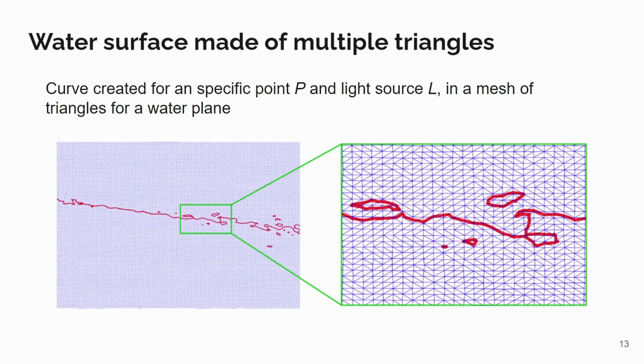As I mentioned, we have interpolated normals, and that's what makes this curve continuous, because from one triangle to the next triangle we have the connection between them. The curve is like this. We know that our solution, or light path, is going to be inside this curve. That's where we have reduced the dimensionality. Now we need to search only in this curve.